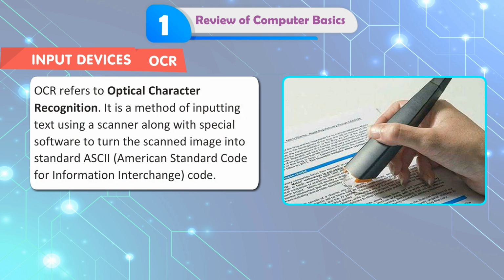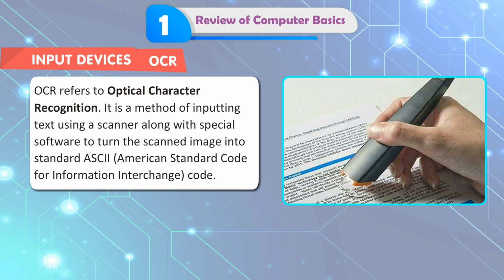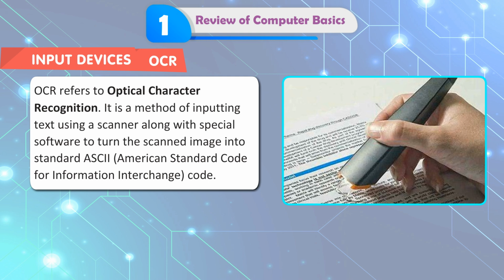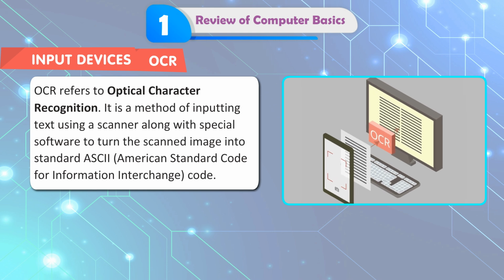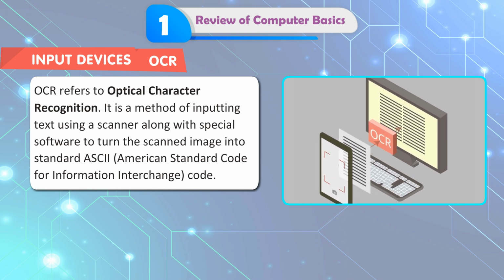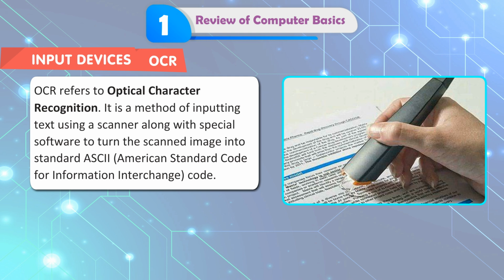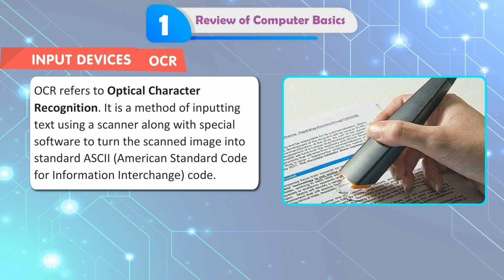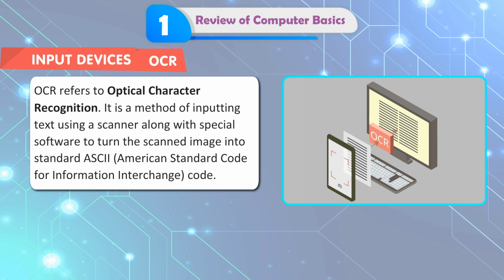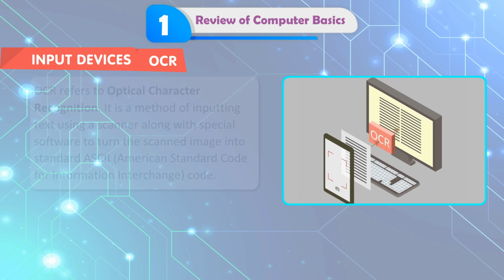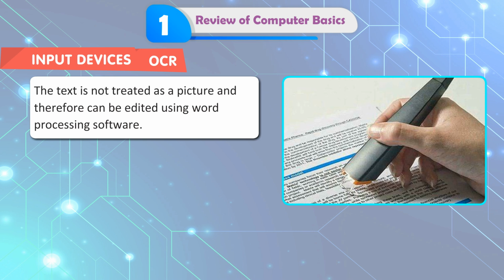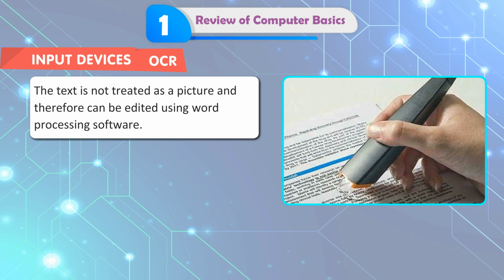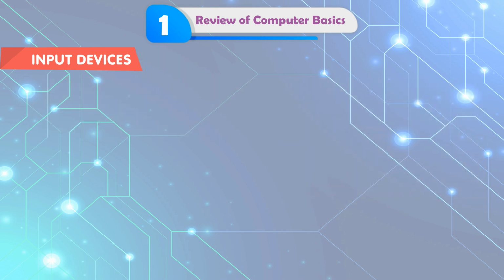OCR. OCR refers to optical character recognition. It is a method of inputting text using a scanner along with special software to turn the scanned image into standard ASCII, American Standard Code for Information Interchange code. The text is not treated as a picture and therefore can be edited using word processing software.